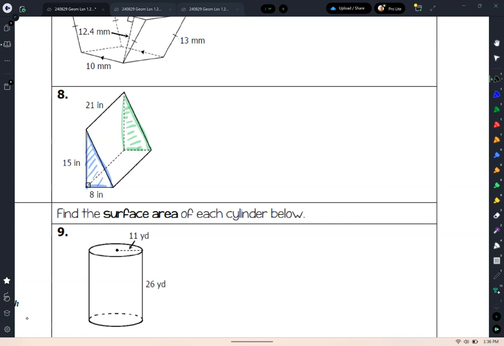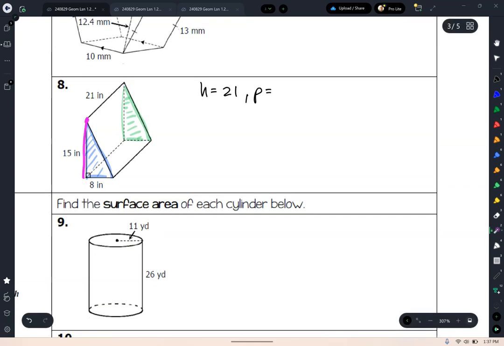All right, so then we're going to find our lateral area. What is the height of the solid? It's the distance between the 2 bases. It's the line that separates, like a pole that holds those 2 bases apart. Then we need to find the perimeter of one of the shapes of the bases. How do we find perimeter again?